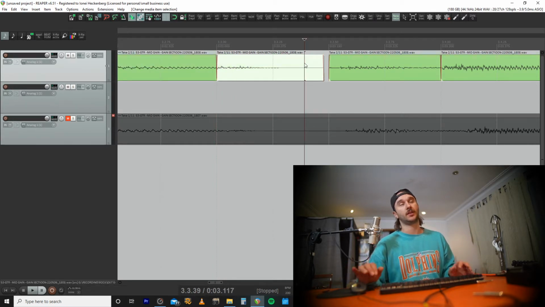Generally with the guitars, I don't stretch things. It can make things sound wacky if it's a chord or if there's multiple notes. Reaper's stretching with guitars in particular doesn't deal with polyphonics, so multiple notes at the same time. If it's a lead, you can get away with stretching far better than if it's a chord. I just don't like how it sounds. But anyway, for this example, I'm just going to show you how to stretch it.